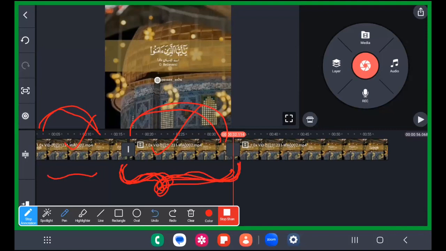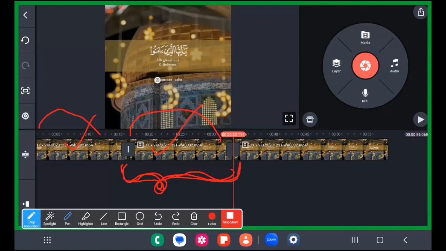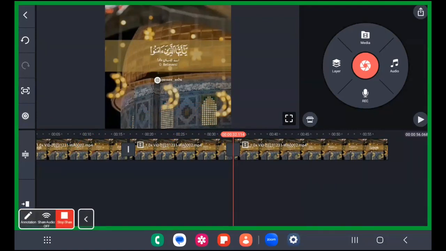Use the trim and split option to edit this video, and split and delete the part of this video from 16 to 32 seconds. Now we have 16 to 32 seconds as a separate video. Can you all not see? What would we do? We have created three videos here. Can you all see that we have three videos here? Why is it three videos?